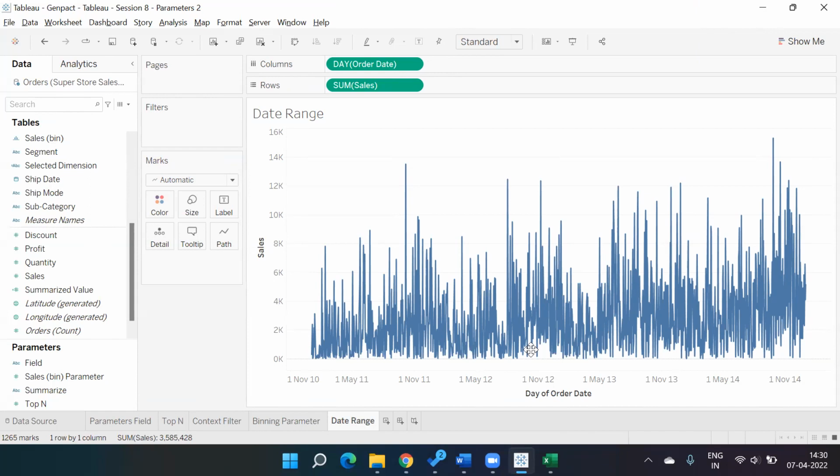So basically what I'm saying is this is daily sales of all the dates, but we are not going to get any useful output from this visual. So what if I want to give a user a facility in which the user can decide from which date to which date he or she wants to look at the sale, and only that particular sale should show up over here? In order to achieve this, how many parameters do I need?